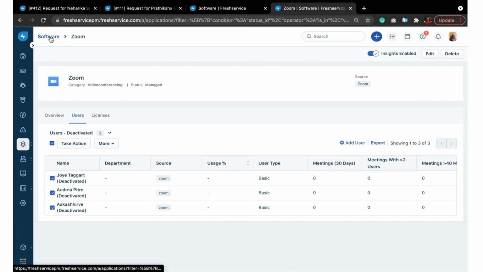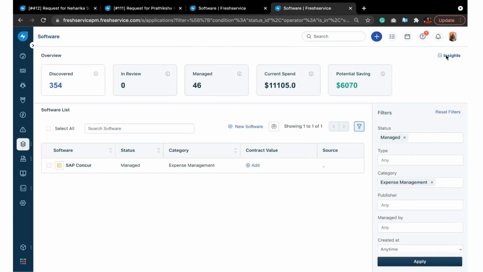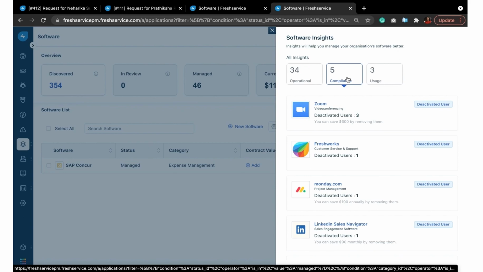By deactivating these users, you are doing 2 things. One is that you're ensuring that your licenses are put to the best use. And secondly, you're also avoiding security risks by removing any employees who have left the organization from having access to tools.